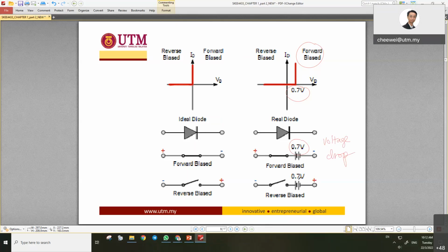Okay, the voltage drops because the operation happened. But in ideal diode, when it turns on or closes, there's no voltage drop. Okay, just fine, just go. But here in practical, you want to go, you pay 0.7 volt before you go. So this 0.7 volt is the voltage drop. In real life, that is what's happening. Okay, real diode, you have losses of voltage. And then it depends on what is the current that flows here. The current multiplied with 0.7 becomes the power loss.